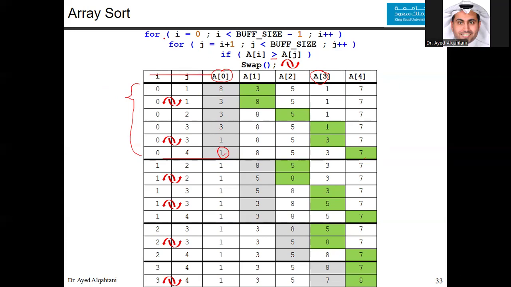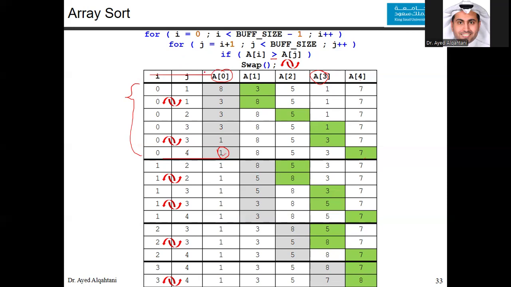And this is actually why we have the nested for loop. So we have to go through all of the comparisons for the first position. And then again, we do this for the second position, for the third position, and for the last position. This is why we have the for loop.